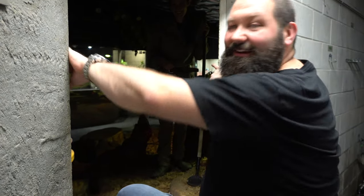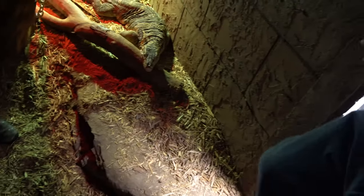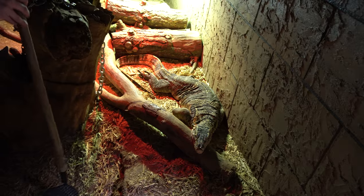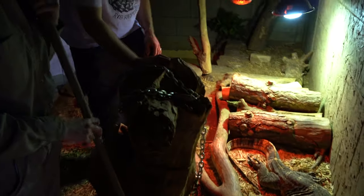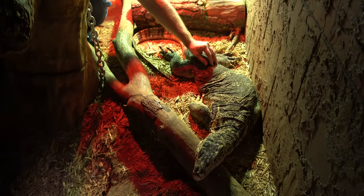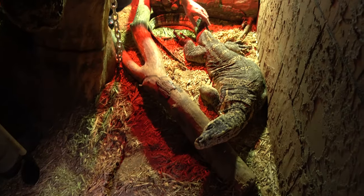We're going in to see a water monitor. Hey, bud. So probably you're okay there, but if you wanted to kind of come around this side too, you can give him a pet. I'll kind of hang out by his head and just make sure that he's being a good boy. But this is Dad, and Dad is one of our Asian water monitors. You can just give him a pet right on his back there. So as his name suggests, he was a father, so he did have some babies while he's been here at Reptilia. We still have one of his sons up at the front of our zoo, and then another one over at our Whitby location. That's awesome. We like these guys a lot.